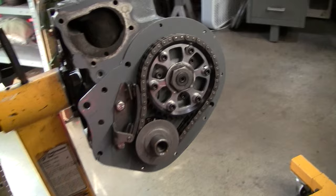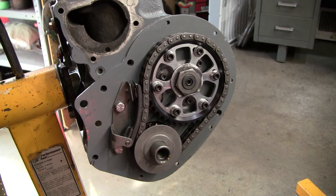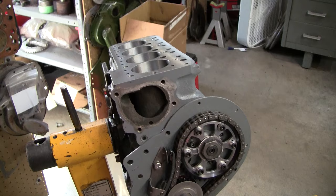Okay, so we have the tensioner on there now and we have the cam timed. This particular cam is a Piper cam and the total lift on it is 105 degrees. So that's what we've got it set at, and ready to continue building.